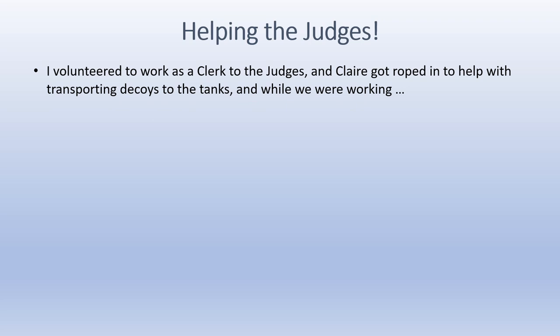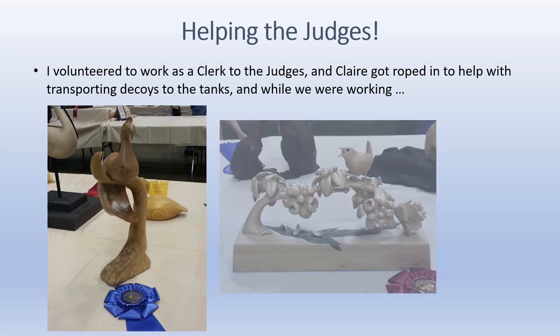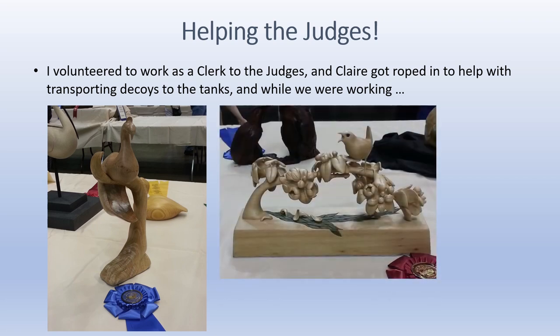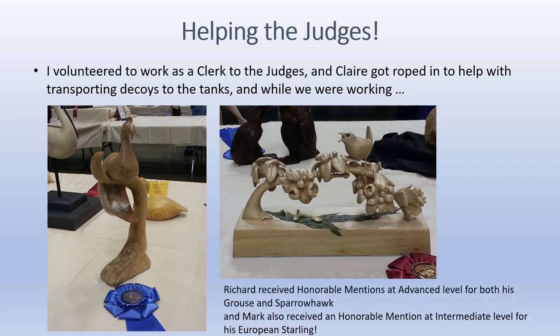This year I had volunteered to work as a clerk to the judges, and Claire got roped in to help with transporting decoys to the tanks. And while we were working, my pheasant won the blue ribbon in intermediate interpretives, and Claire's wren took second place in advanced interpretives. Richard received an honourable mention at advanced level for both his grouse and his sparrowhawk, and Mark in his first year also received an honourable mention at intermediate level for his European starling.